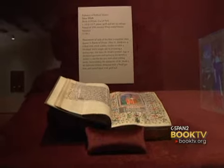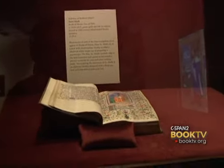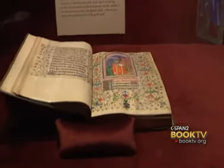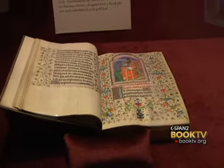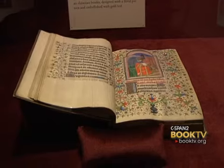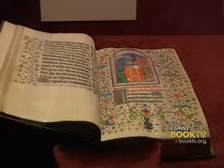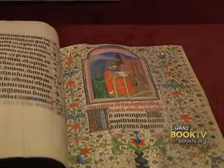In the books of hours, in addition to the story of the birth cycle, there will be other standard illustrations. Usually there are representations of the 4 evangelists leading into sections of the Gospels. And this book, an early French book, is open to an illustration of Saint Mark. And Mark, who would have been an early Christian saint, is shown more as a medieval scribe.